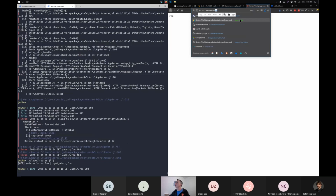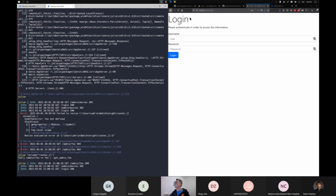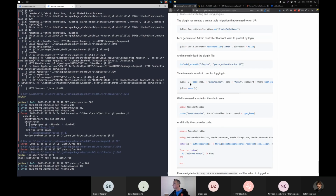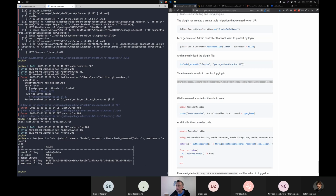Let's see if it really works by setting up a login. Movies. Okay. So let's create an admin user. Let's go back to the repo and do it. We're just going to use searchlight for that. What I'm doing is I'm creating a new instance of a user. I'm passing the email, the name, all the keyword properties, the password for the password. Because this doesn't go through the model, I'm just telling it to hash the password upon creating it now, so to store it hashed. Okay, and now I'm going to persist it.